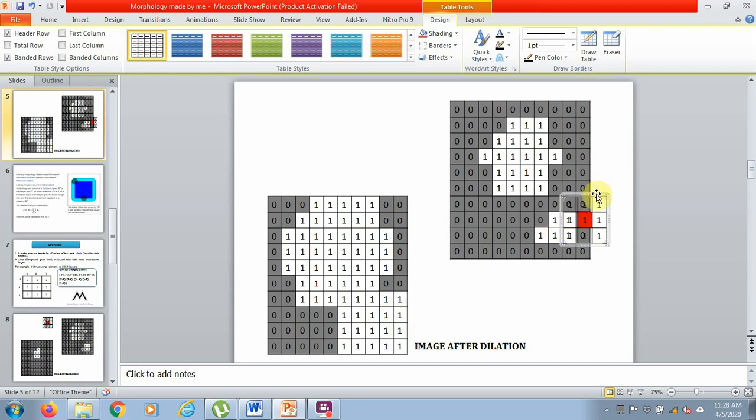And for a lower row there is 1 match, so this target pixel will be replaced as foreground. Similarly for the below, yes, there is 1 match, that is why this pixel will be replaced by 1.